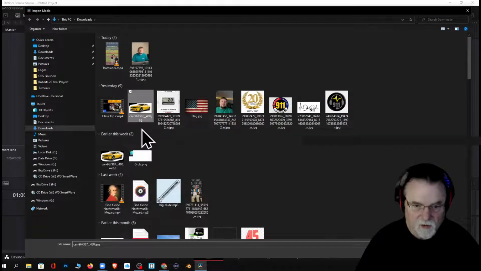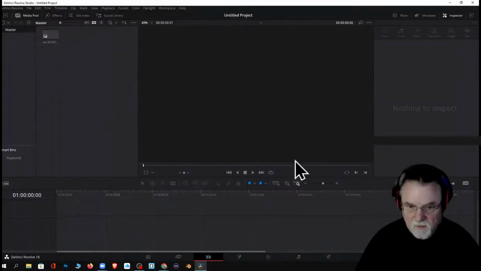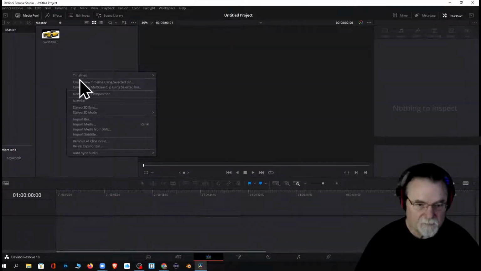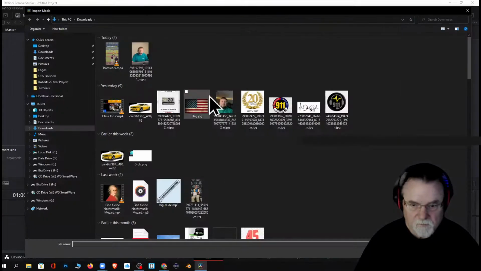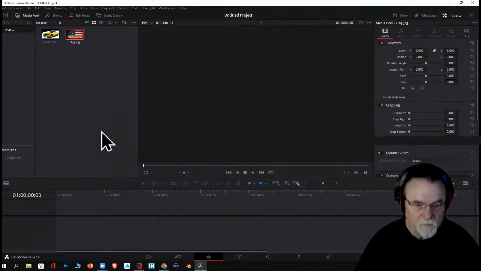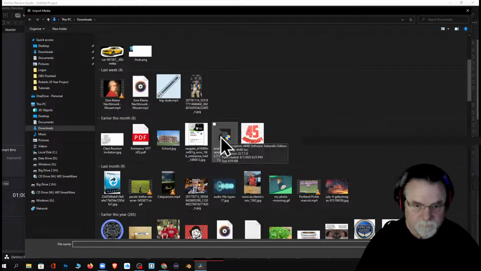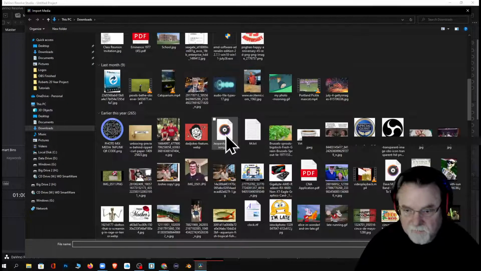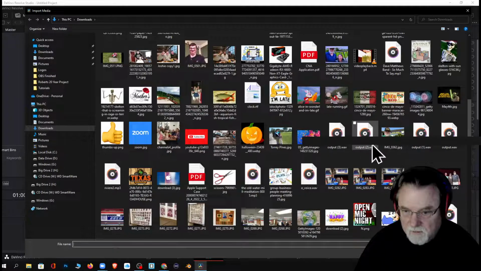I'll grab this car, which I converted from a WebP to a JPEG. So I'm going to grab that car. I'm going to go grab the flag. I'm going to go grab, I don't know, let's grab us. I can use us and not worry about it.